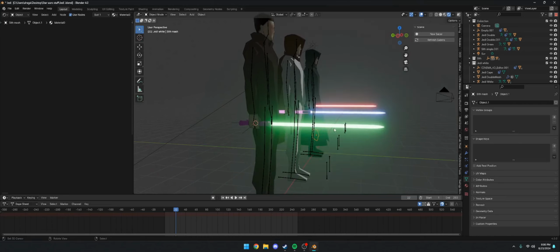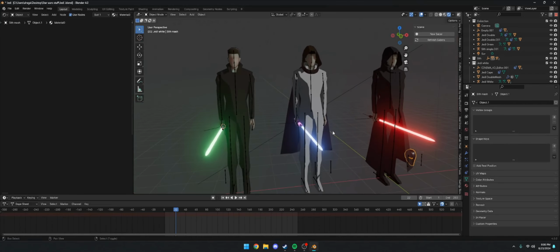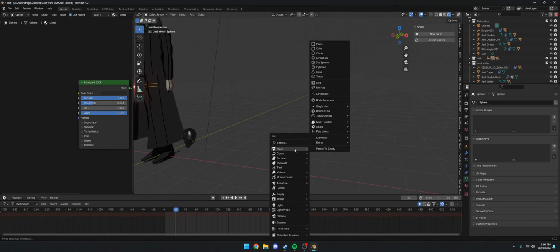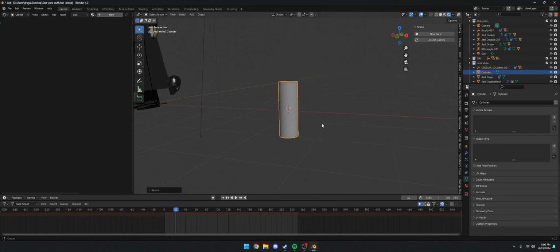Second one would probably be to get some lightsaber stuff. There's a couple ways you can go about this. The work in progress video was kind of primitive, so I did something like this. Basically, I made my own custom sabers. I don't have this file anymore, I wish I did. But I made my custom sabers, I'll just do this kind of quick.